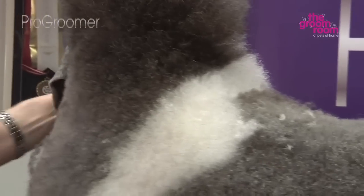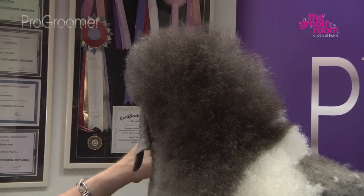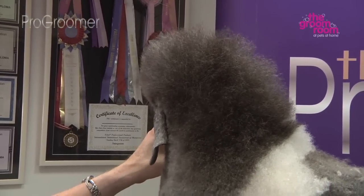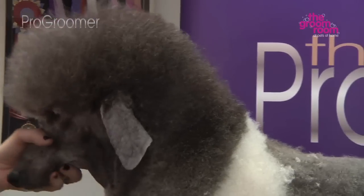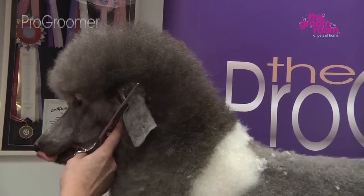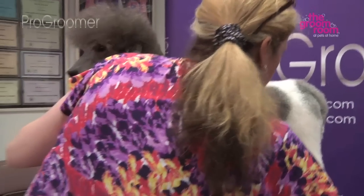And if you turn the dog's head to the side, we can still see it still looks a nice shape there. So if you turn your dog's head to the side and you've still got lots of hair or it's looking out of shape, then you know that you've still got to trim some more hair off. So move the dog around in the natural way that it's going to move, and even sit it down.